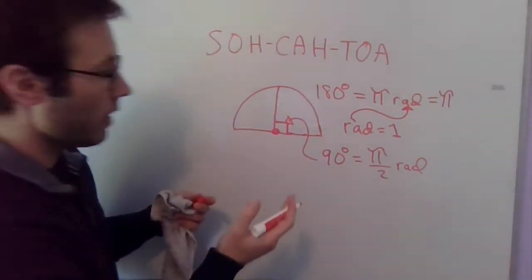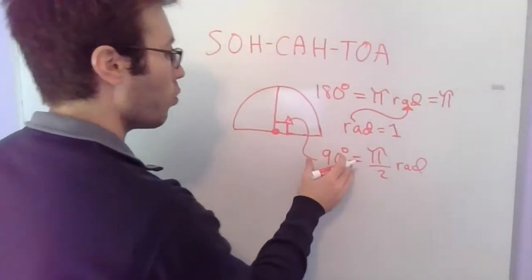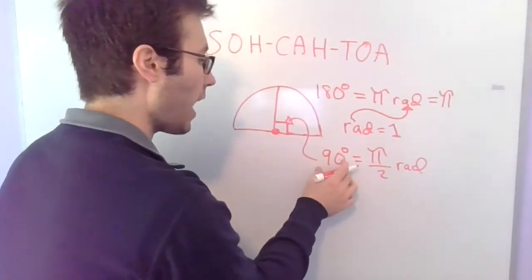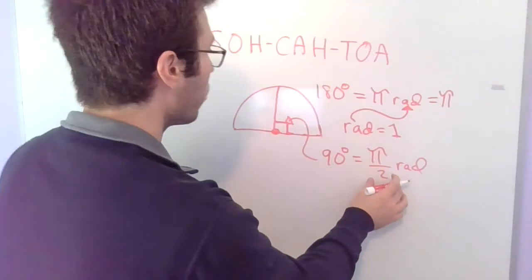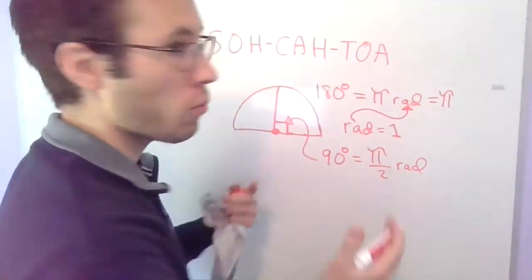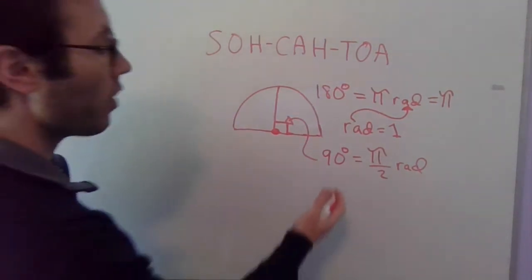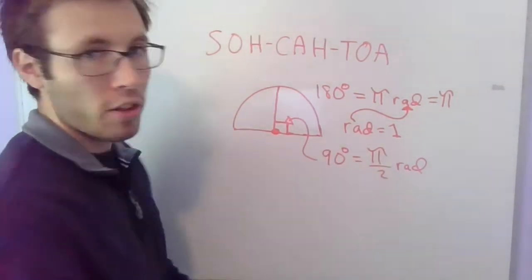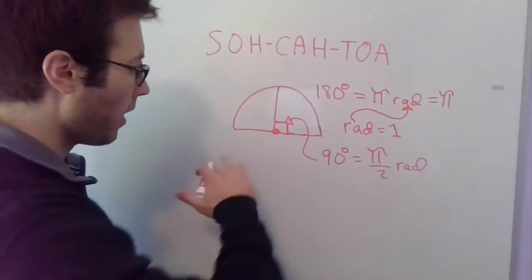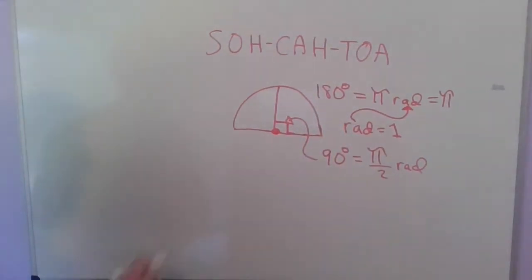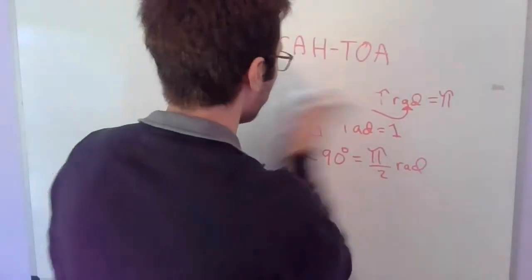And again, why this is so important is that what we input, either 90 degrees or pi over 2, into these values here, it will change our answer. And we discussed how to convert between degrees and radians. The way you do that is with canceling out units. All right, let's talk about Soh-Cah-Toa.